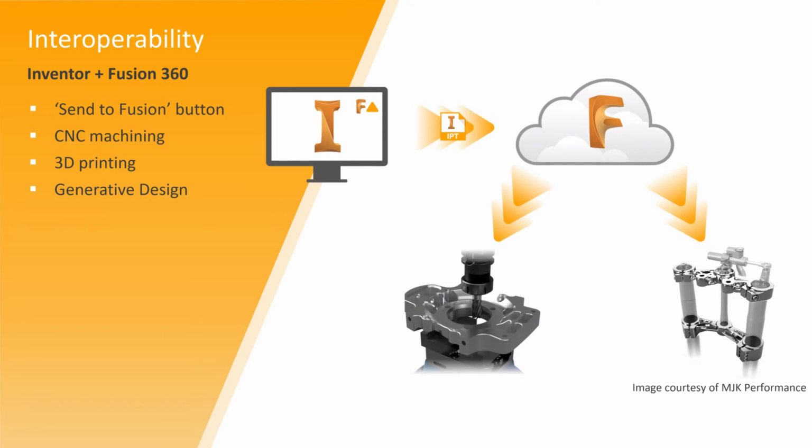Now I mentioned a link to Fusion 360. Autodesk have added a new function there with a send to Fusion button. You'll notice inside the Inventor menus, there's a new button to send this to Fusion. So if you're doing some CNC machining or 3D printing or generative design inside of Fusion, you've now got a direct link to do that.